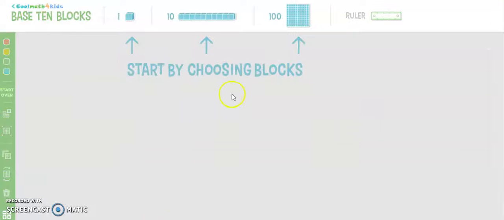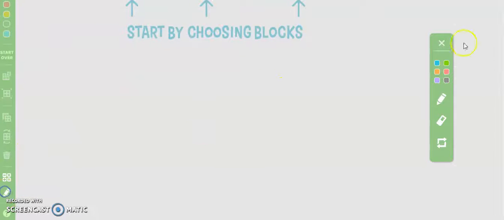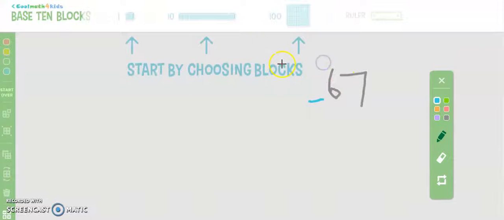So let's go ahead and think smaller a little bit. I just wanted to make sure I covered the hundreds first. Let's go ahead and try another number, and let's do another color too. Let's try 67. With 67, we don't have anything in the hundreds place, so we're not going to need the hundreds block over here. So we're going to just focus on the tens and getting the tens and the ones up on our board.